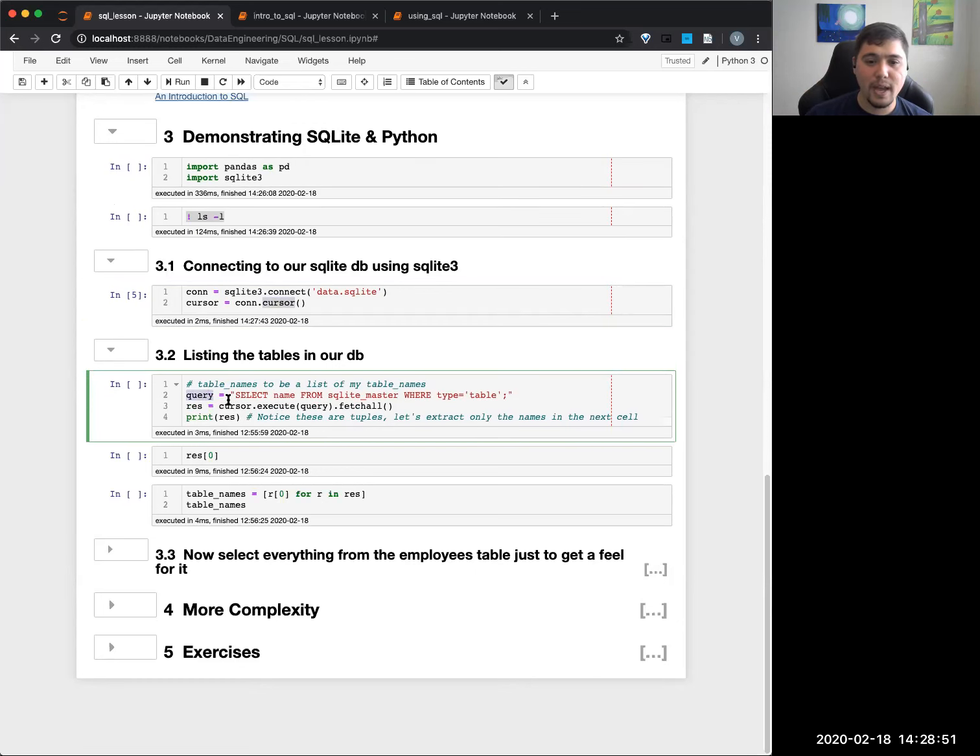All right, so we have our query command right here. Note that it's just a string. You can see here, select name from sqlite_master where type is table. I'm not going through the whole thing. This is a really useful command for SQLite because this will actually tell you about all the different tables that are in the database. However, if you have a different schema, a different kind of structure, this might not work. So you might have to ask, hey, how can I look up this specific structure? So just know this.